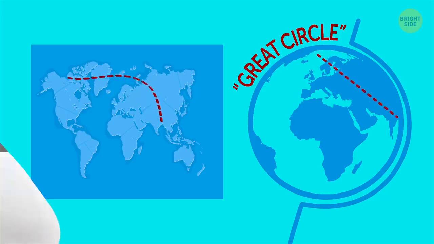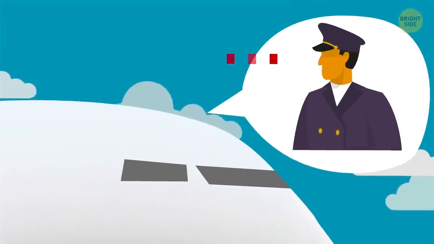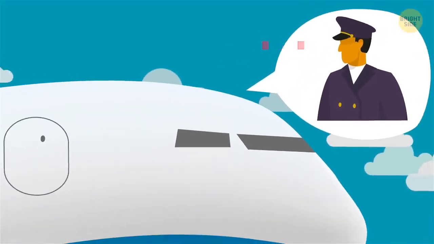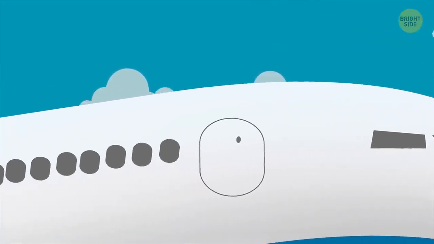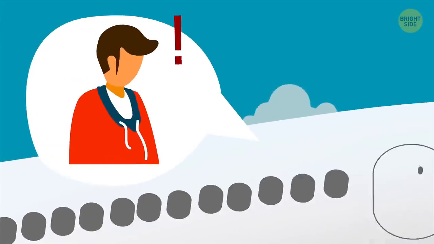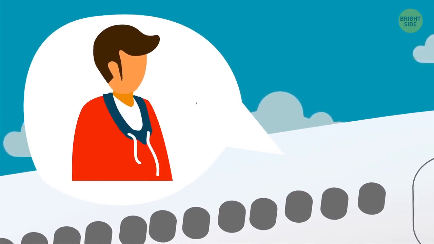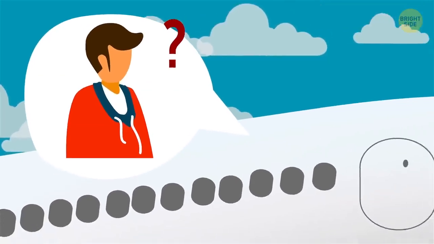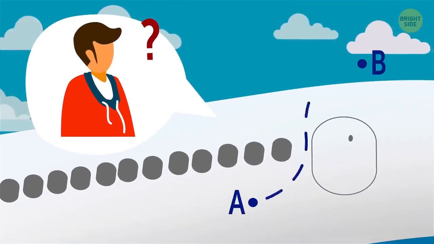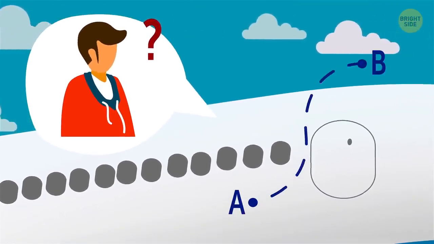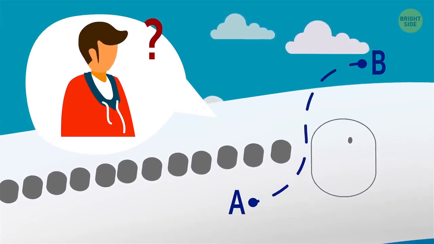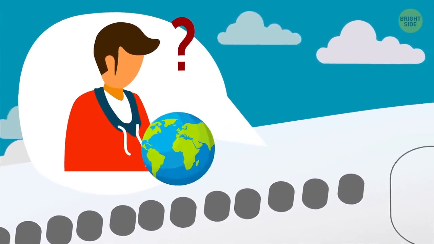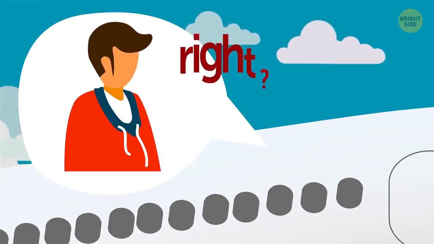So what may look like an unnecessary detour over Canada's east coast when you're looking at a flat map is the shortest path when flying. Okay, sorry Captain, now I get it. But the Great Circle is more of an optical illusion on a map and doesn't quite explain why short domestic flights sometimes have zigzag routes. These flight paths clearly have nothing to do with the simple fact that the Earth is round, right?